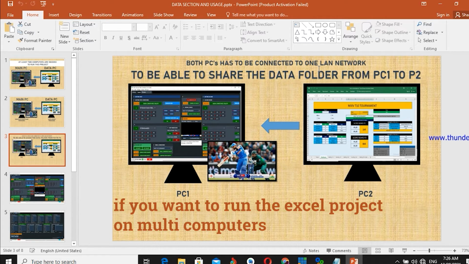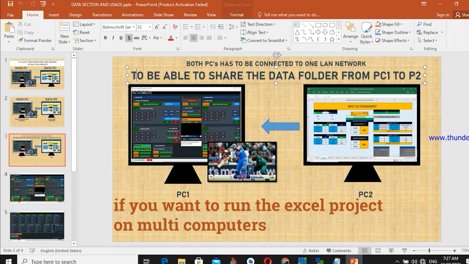I think I don't need to explain much about networking, because I believe when you are able to use vMix, you will definitely understand how networks work, because it is one of the commonest things to know when it comes to computers. I said both PCs have to be connected to one LAN. It's very convenient that way, so that you don't have any breaks in it.